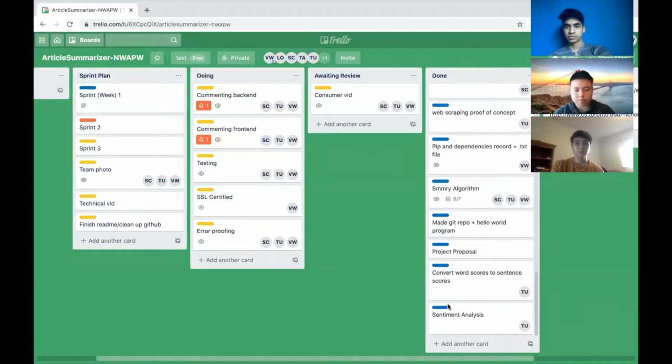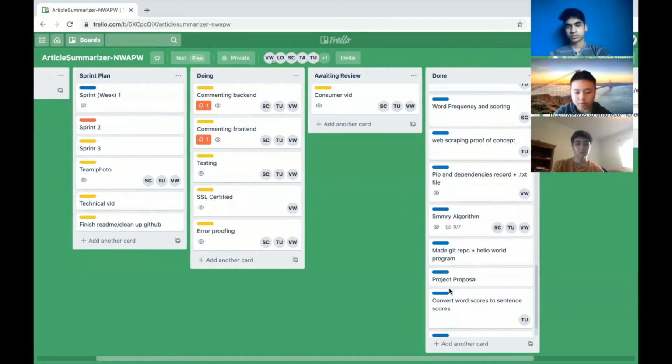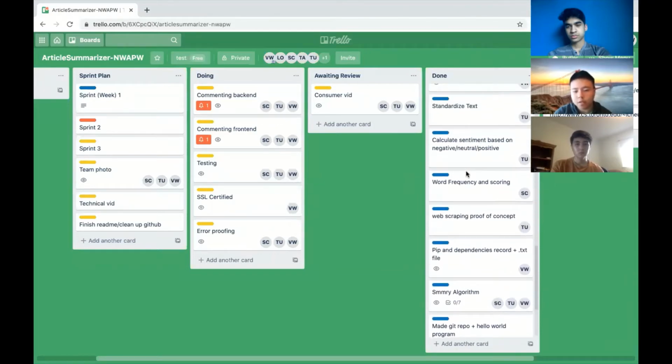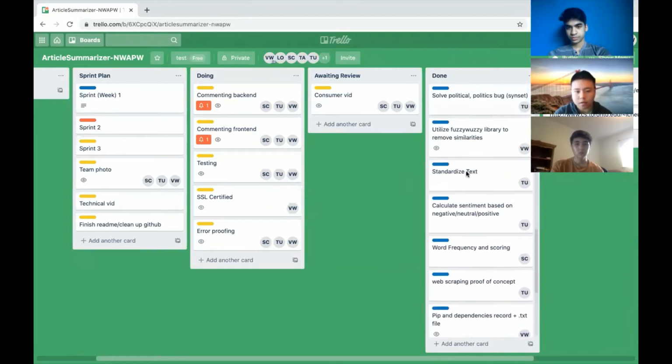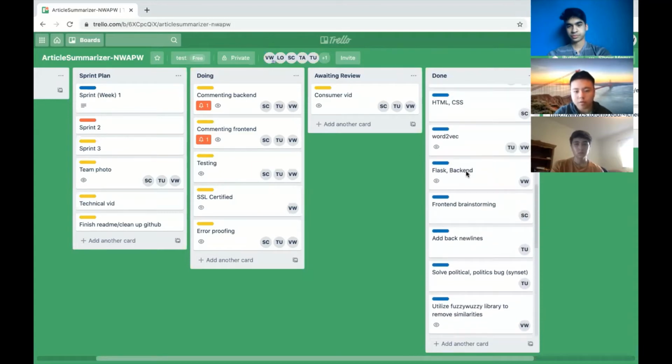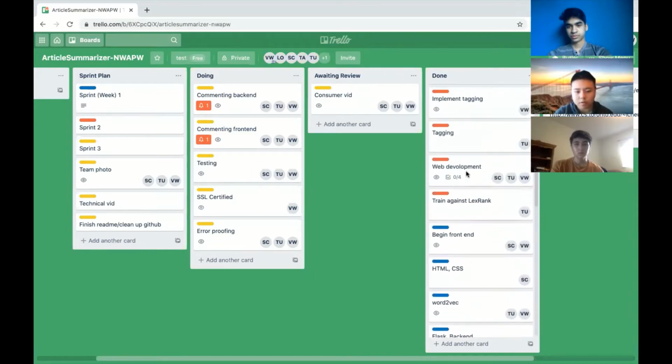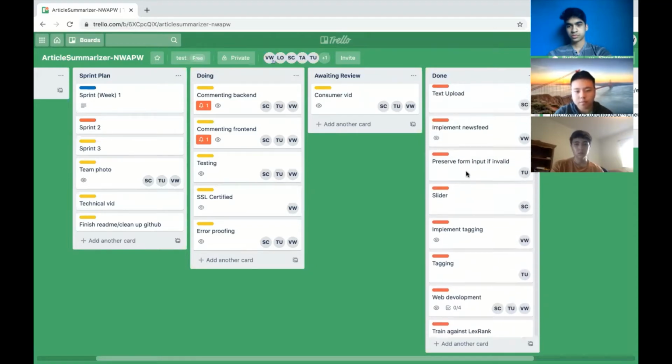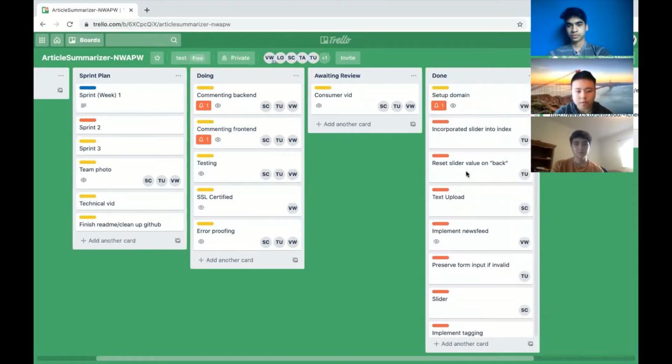As you can see, this is our Trello board. I mostly worked on front end. The first week I helped a little bit with word frequency, as well as making the general structure of our website with HTML and CSS. For the second week, sprint 2, I worked on adding the slider into the index, as well as adding something so that you can enter text and text files, raw text, and URLs.